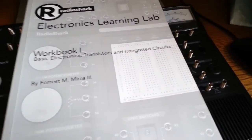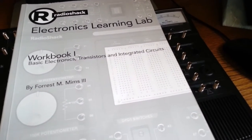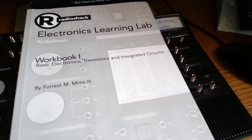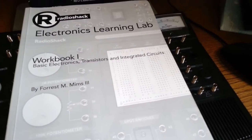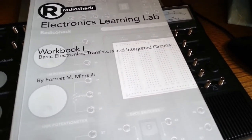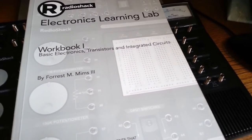I had an intro video that talked about why I got this unit or why I asked for it as a present. My wife got it for me — best present ever, by the way. It was because I got involved in Ham Radio a couple years ago, and I realized I should probably know some more electronics than I do.